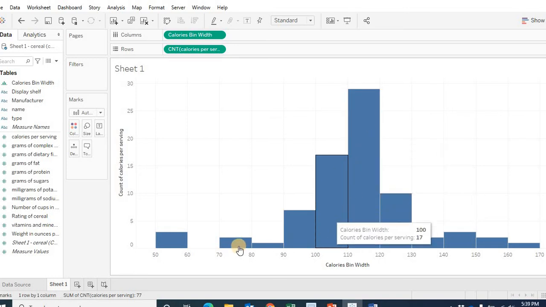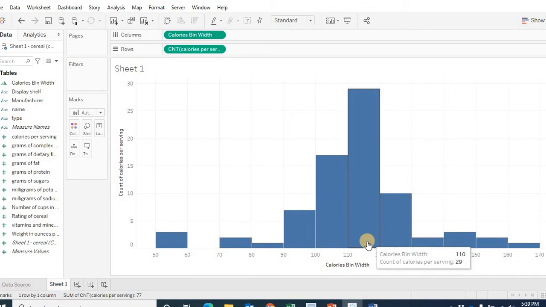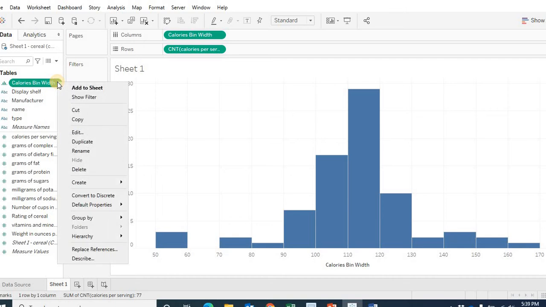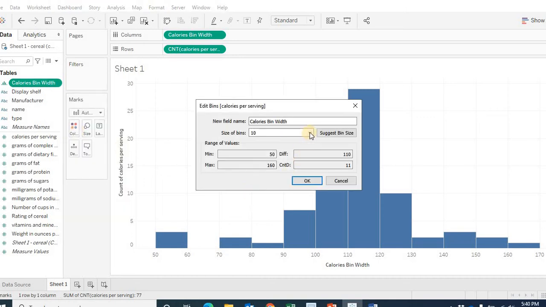That's one thing we can do, is we can directly affect that bin width. The other thing we can do with it that's kind of cool is we can actually set up a parameter for that bin width. So to do that, I'll go back to that dimension that Tableau created for me, go back into my edit screen, and if I click that down arrow, I can enter a value like I did, or I can go ahead and create a parameter for it.